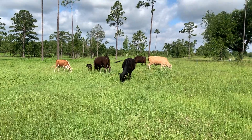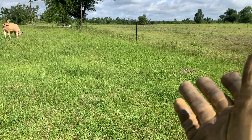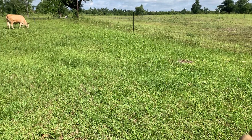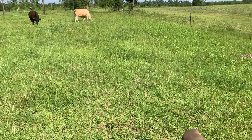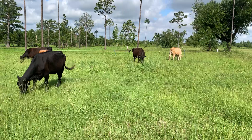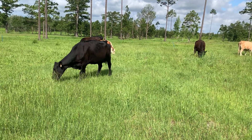We don't want the calves to learn how to go straight across, because they can — the electric fence is not a physical barrier, it's a psychological barrier for the cows. They're big and strong and they can push right through that electric fence. But we want them to go through the gates. We're holding them up with a single strand of poly wire back over here, and they're not going to go past that. A calf or two might, but they'll stay with their mamas.